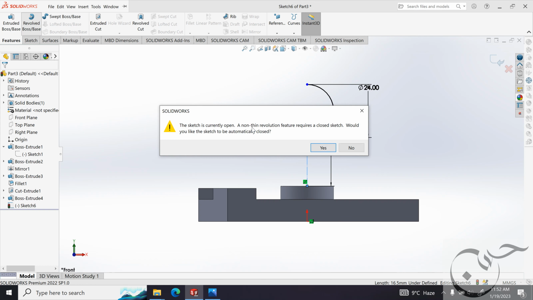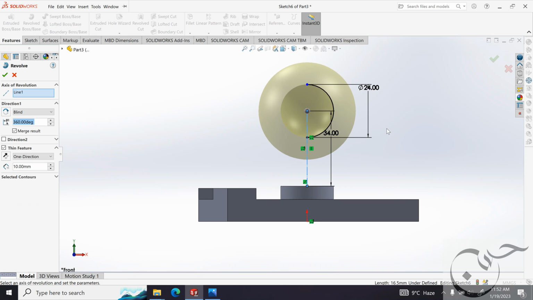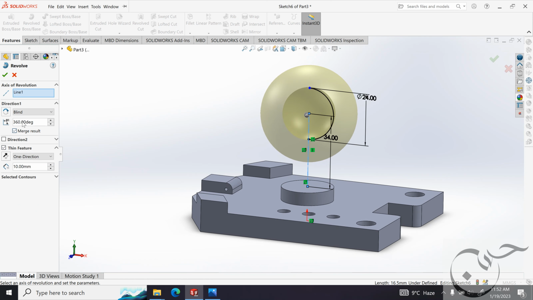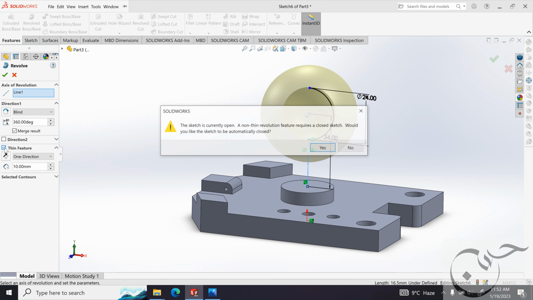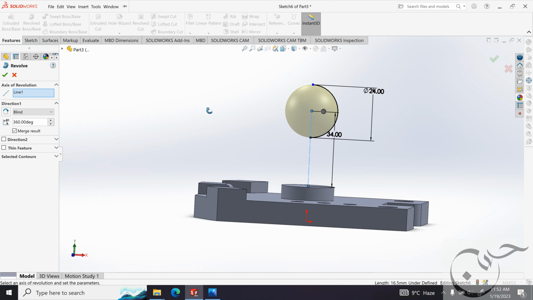Sketch is currently open. A non-thin revolution feature requires a closed sketch. Would you like the sketch to be automatically closed? No. Here select 360-degree, uncheck thin feature. Okay.